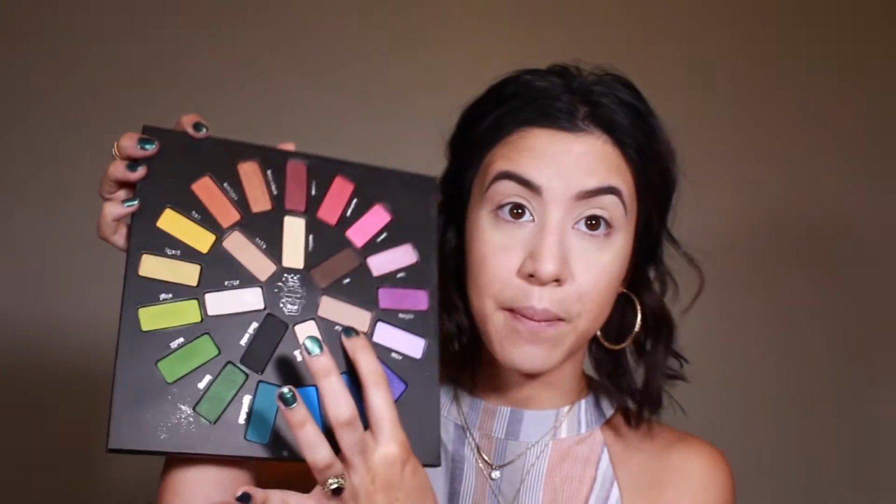So before I finish the rest of my face, I'm going to move on to the eyes, and I'm going to take this Kat Von D Mi Vida Loca Remix palette, and I'm just going to use one of these shades in here as a transition shade, and I think I will use the shade Strutter. It's just a nice beigey taupe sort of color. It's a little bit cool in tone, which the rest of the colors on my eyes are going to be warm, so I want a little bit of cool in the crease just so that it tones the warmth of the look down a little bit. I am going to use my Crease Shadow Brush by Sephora, and I'm going to use that through the crease.